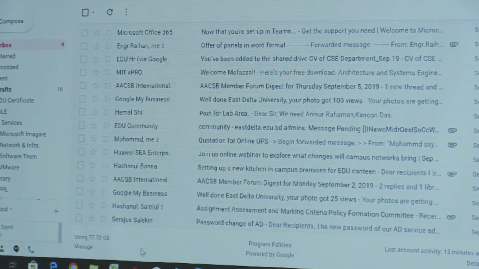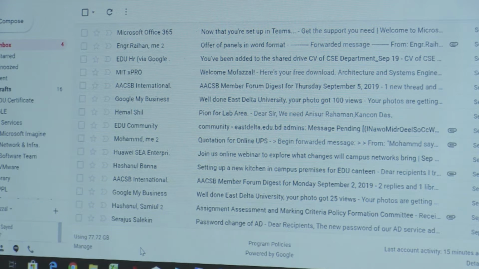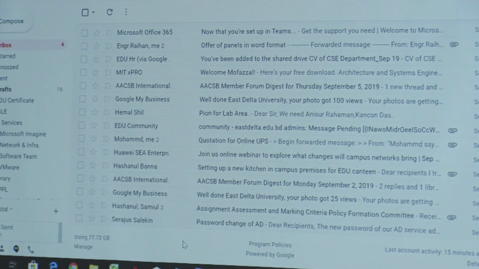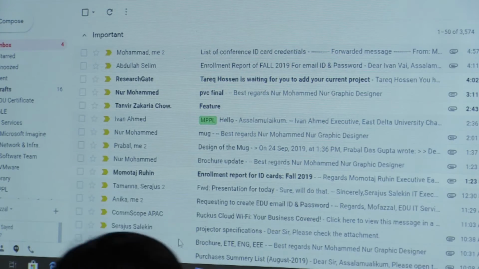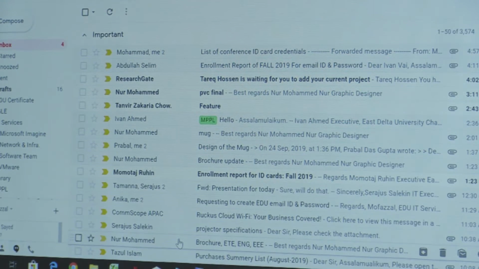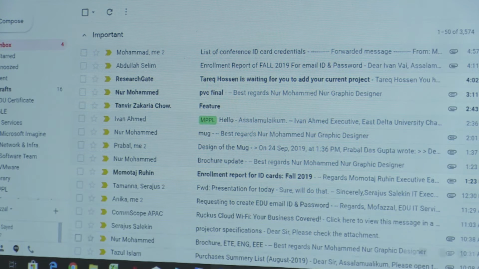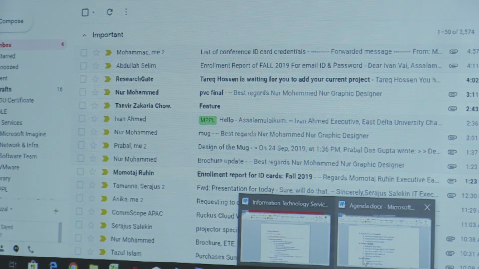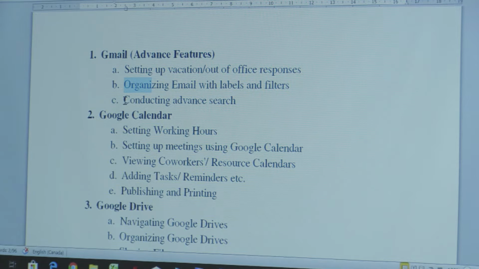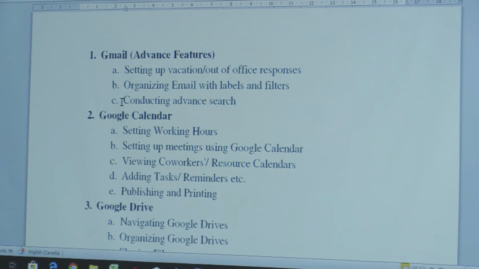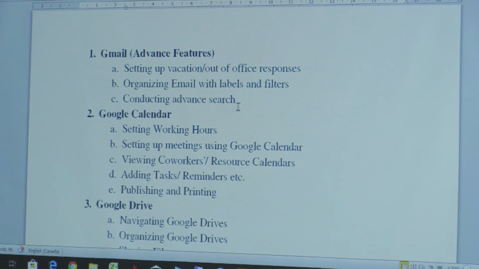Since the beginning of 2012, when I was employed for the first time, until today, I have probably more than 7,000 to 8,000 emails, and you already understood how difficult it is to find any specific email I'm looking for. I'll go to the details later, but let me just go through what we are going to be talking about today.